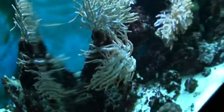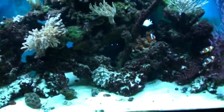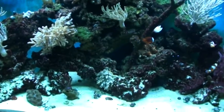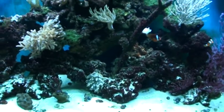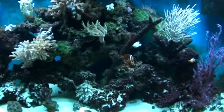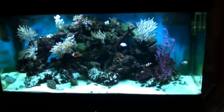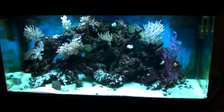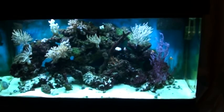In the long haul, the LEDs are pretty expensive upfront, but I will save a lot of money on electricity. With my compact fluorescents I was buying bulbs every six months. These are supposed to last seven years, and some reviews say nine or even ten years. And they have a one-year manufacturer warranty — Innovative Marine is in Cerritos, literally about a five-minute drive from my house.